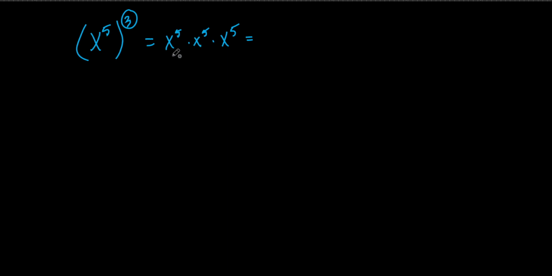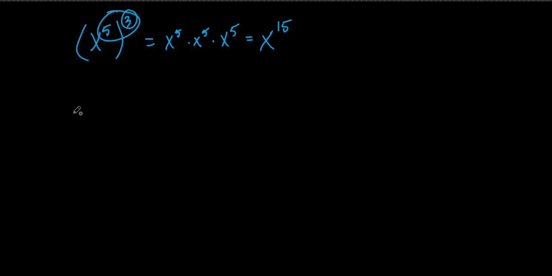Now we could go back to that product rule that we just learned, right? The product rule for exponents. So what does the product rule say? If I have the same base, I keep the base the same, and what do I do with the exponents? Just add them up. 5 plus 5 is 10 plus 5 is 15. So it's x to the 15th. Or I could have done this. Now watch, Sam, I'm up here. So look at this. Do you see the 5 and the 3? Do you see the 15? So what's the relationship between 5, 3, and 15? Just multiply it together.